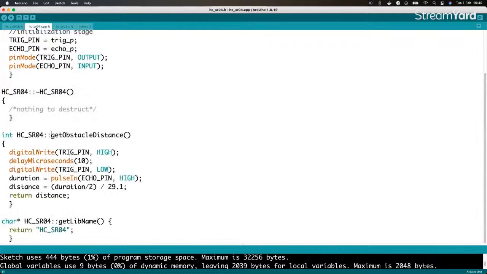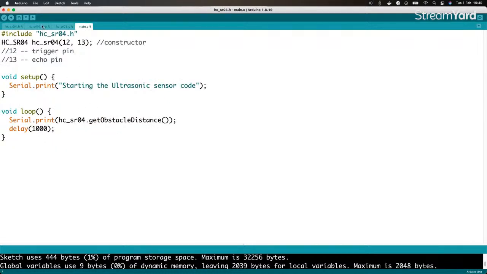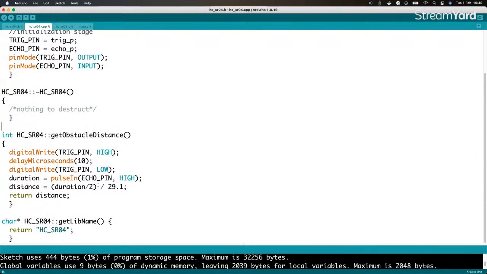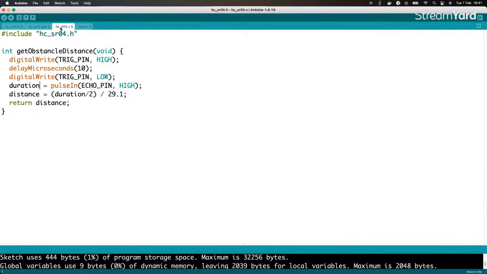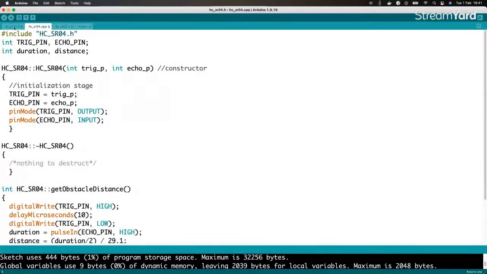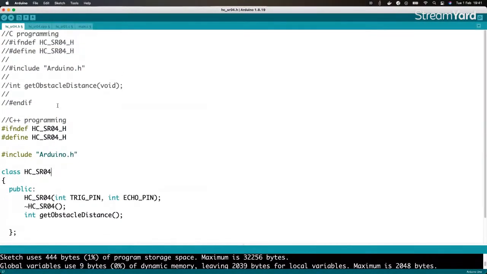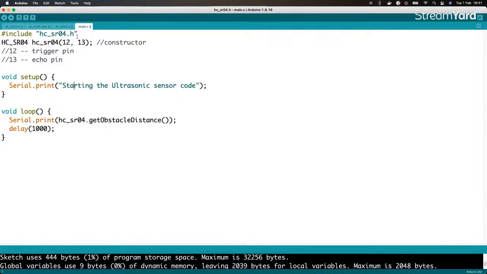So this is how you write a library, and this is how you consume the library, right? It's pretty straightforward, and it's even better to abstract all your heavy logic into libraries, so that you write it once and then you can use it multiple times. You bring your H and C++ files together, store them into a particular folder and call the folder ACS04, and then you can import them straight up like this. Yeah, that's pretty much it.